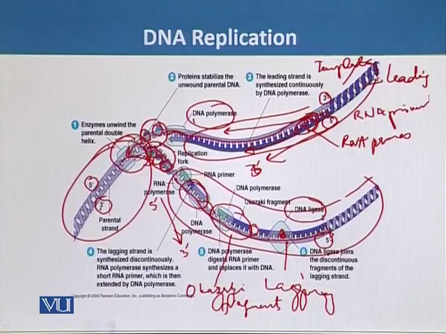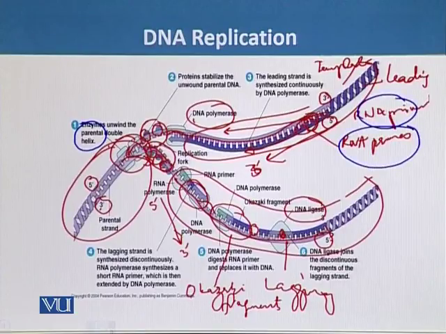So we have to remember that first the DNA helicase will unwind the double strand into the single strand, then RNA primers will be added through RNA primase, then another enzyme will act on these RNA primers, that is DNA polymerase, and it will replicate to form the double strand, and lastly in the lagging strand the enzyme DNA ligase will act to join the seals.